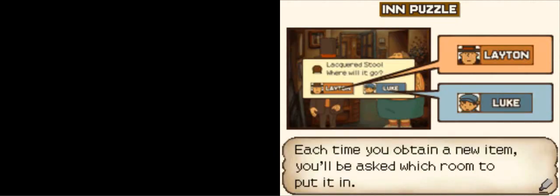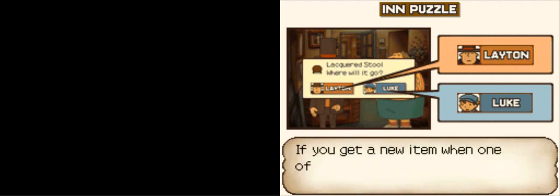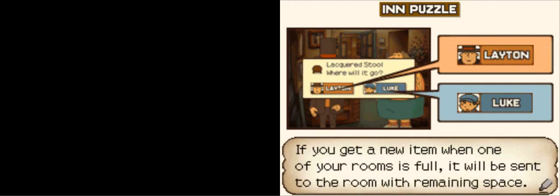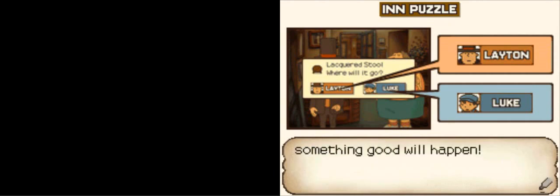Each time you obtain a new item, you'll be asked in which room to put it in. You can always go back and change the layout of items, so don't think too hard about their locations. If you get a new item when one of the rooms is full, it will be sent to the room with remaining space. When both Luke and the Professor are completely satisfied with their living quarters, something good will happen.